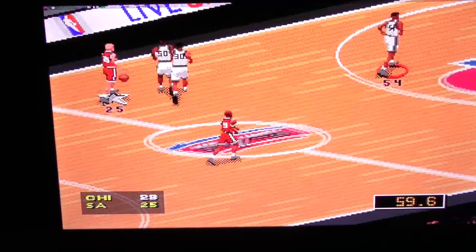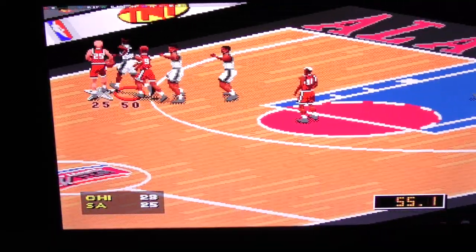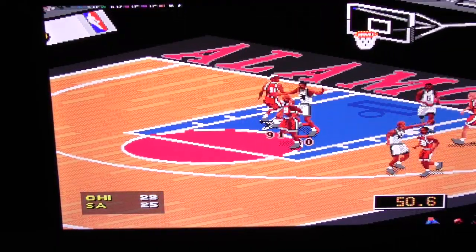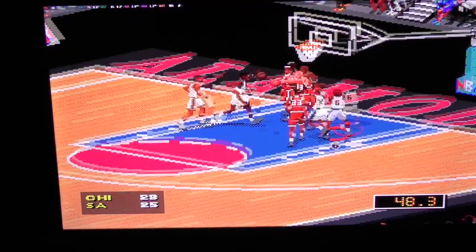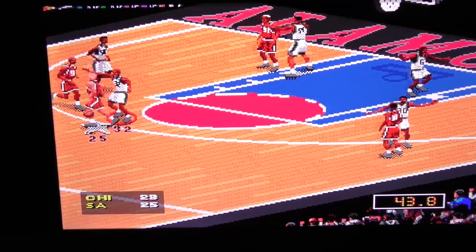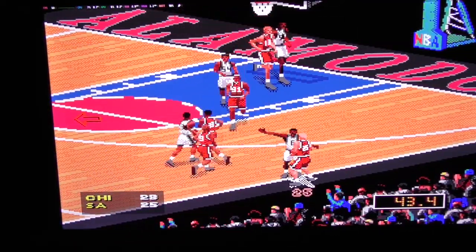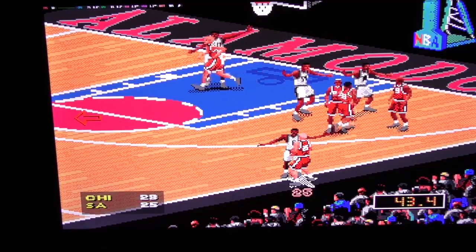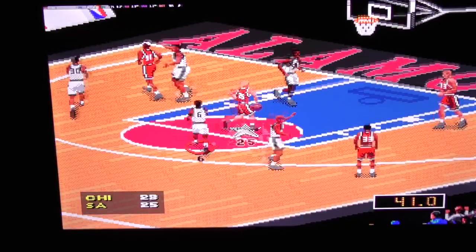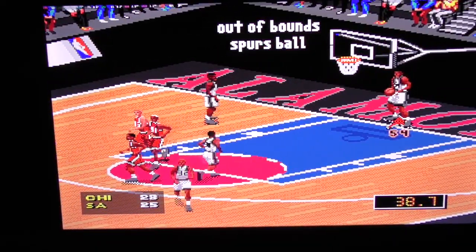1 minute left in the first half. Here's Kerr. Robinson telling Robinson to back off. Here's Rodman. Misses the dunk. Longley with the board. And the Bulls will get a fresh 24. Here's Kerr, and he's fouled by Elliott. Kerr inbounds to Pippen, who hands it back to Kerr. Kerr, shot. No good. Oh, Robinson got the rebound, but he went out of bounds.